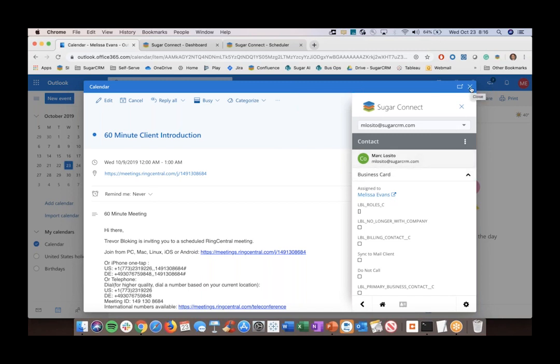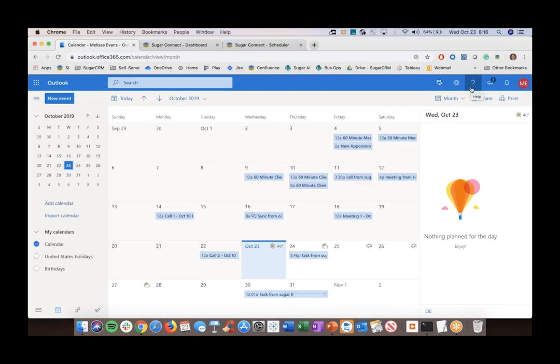Now what you're seeing here is a client-side view. This is a side panel available directly inside the application. It is in addition to our Server Sync capabilities, a unique differentiator from our Outlook plugin. Whilst you are seeing a side panel, the side panel is not directly responsible for syncing. We actually have full server-side integration running in the background, so we're syncing emails directly back to the CRM system.